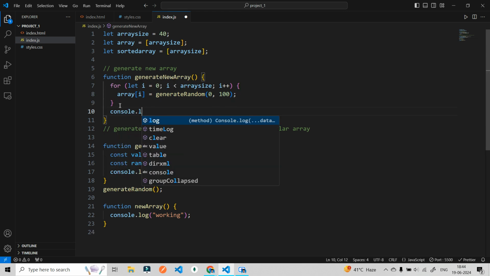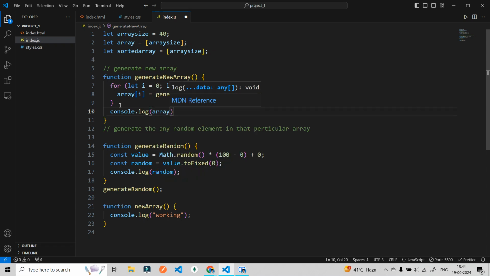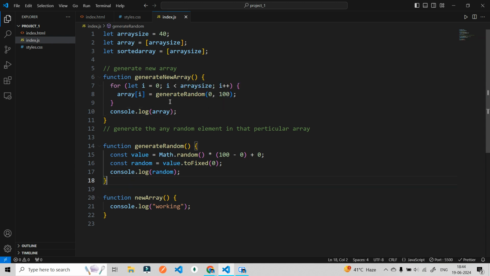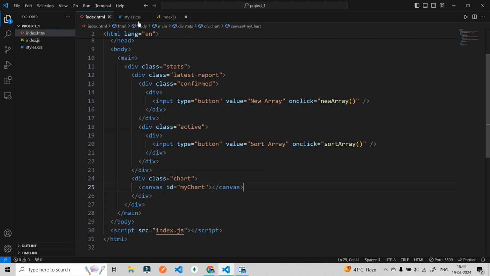So if I do console.log array at the end, let me remove this. We were testing this particular thing only. In this new array function, whenever I click this particular button, this function will be triggered and then it will come here.